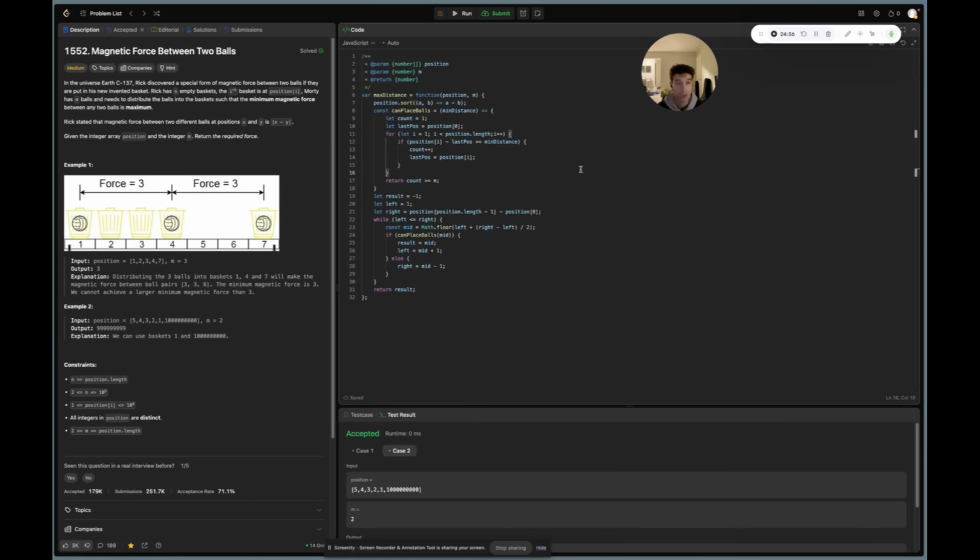And once we know that, we know we have to find the optimal number in a range of possibilities to solve this, right?